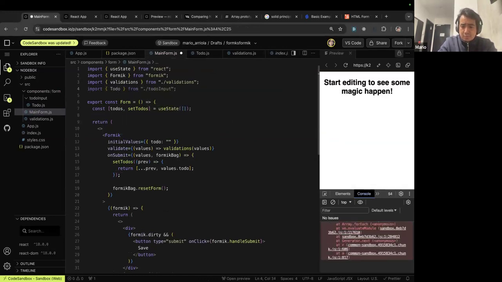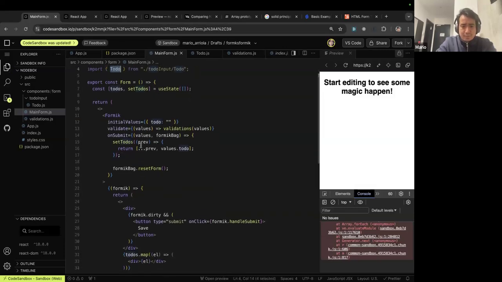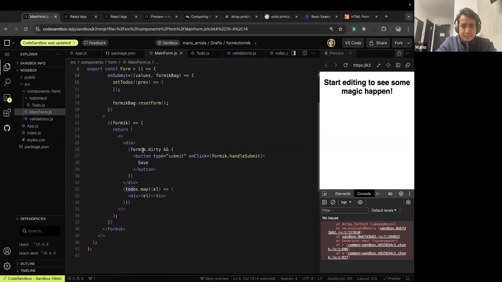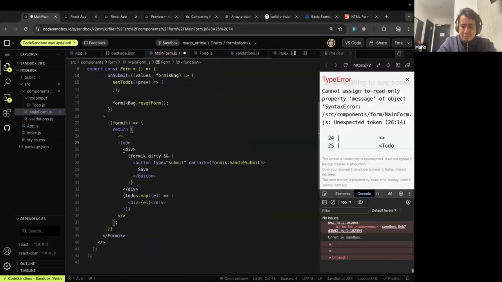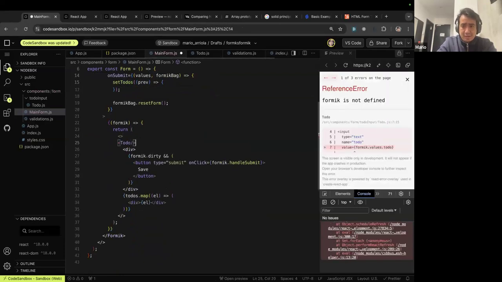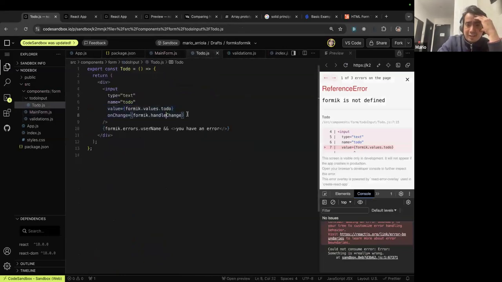Okay, todo input, send todo. Okay, fine. Over here I take this todo and add it here. This one will very possibly give me an error right now. Oh, okay, Formik is not defined.